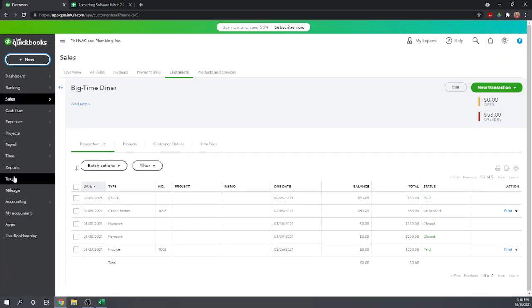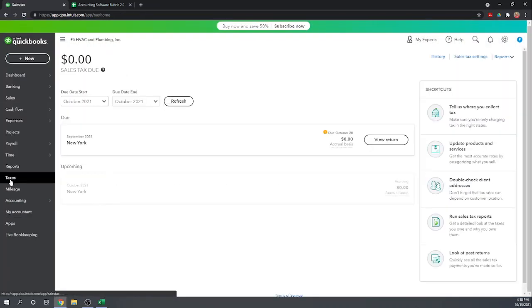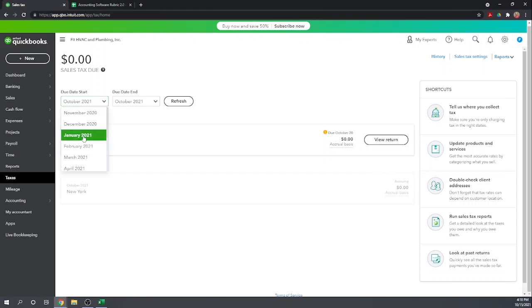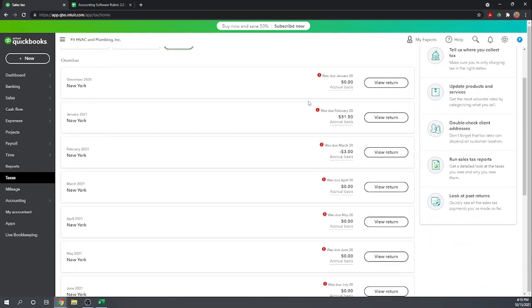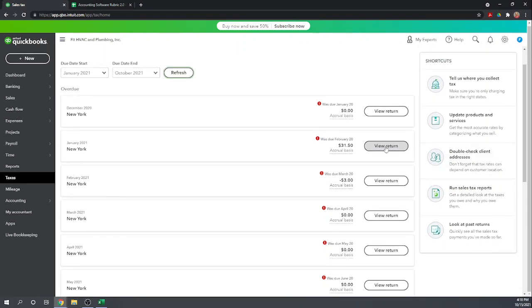Well, maybe down here in taxes. Here we go. So again, part of the problem might be that it's trying to do this for reality here, instead of just our little case study. Here we go. Perfect. So here's the 3150, and part of it was in February. So let's see, can we write a check? Okay, view return. Be careful not to file a return.